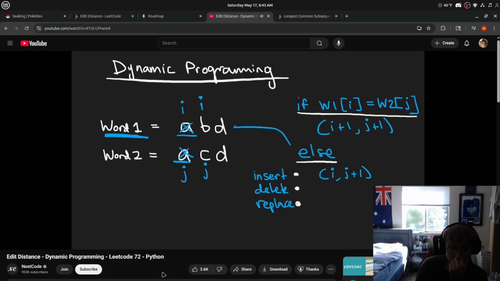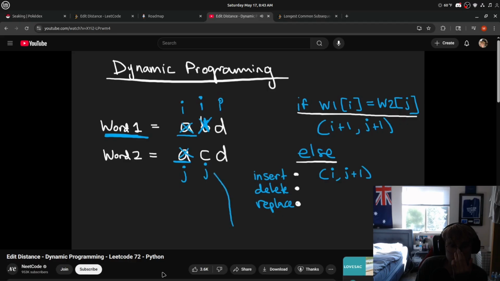So we're allowed to delete characters from our word 1, right? So what would happen if I just deleted this character? What we're saying is, okay, I can't find a matching C in this position, right? And we don't have a B corresponding to that position. So I'm just going to ignore this guy, and hopefully the remainder of the strings can match up, right? So I'm going to take our I pointer, and yes, I am going to shift it to the next position because I want to pretend like this character never existed. But it does take one operation to complete that.